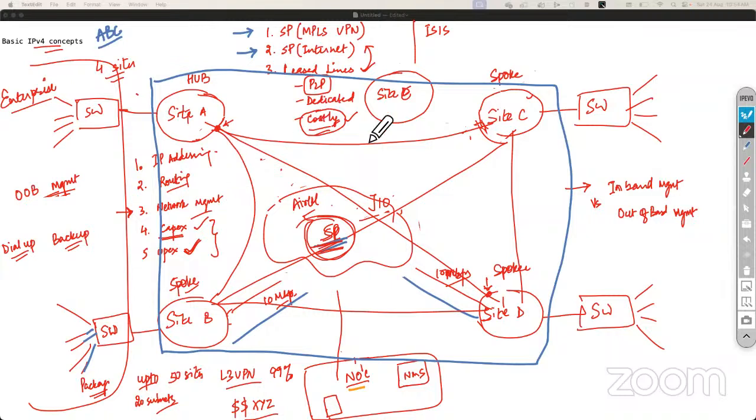So if there is any impact within this network, that is huge. That is not going to impact just one particular site. It may be impacting thousands of customers or end users. Okay, so the criticality of managing a service provider network is far more. The cost or the impact associated with any outage is far more within a service provider as compared to an enterprise network.